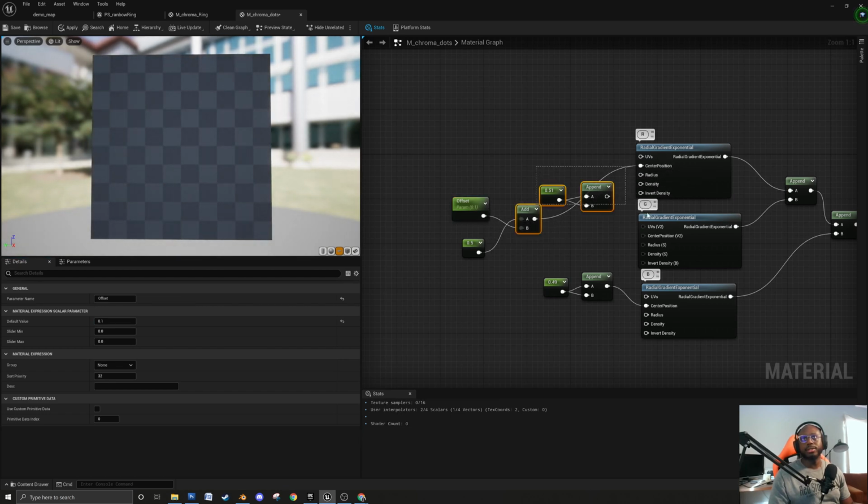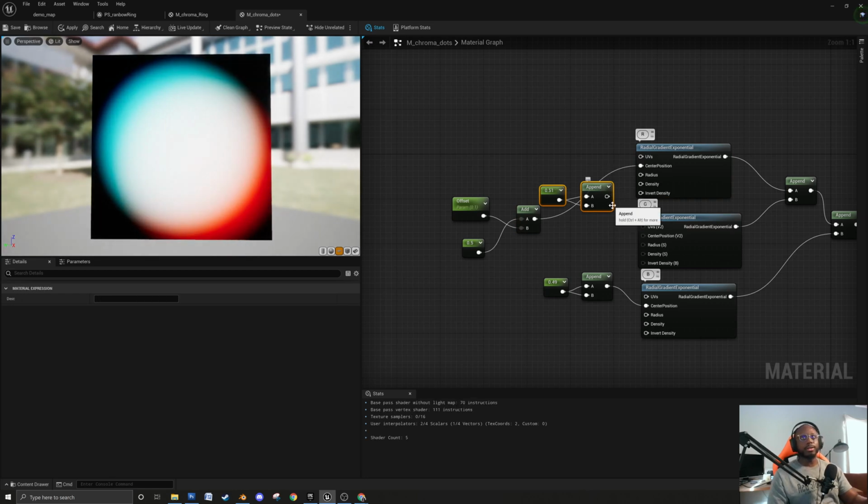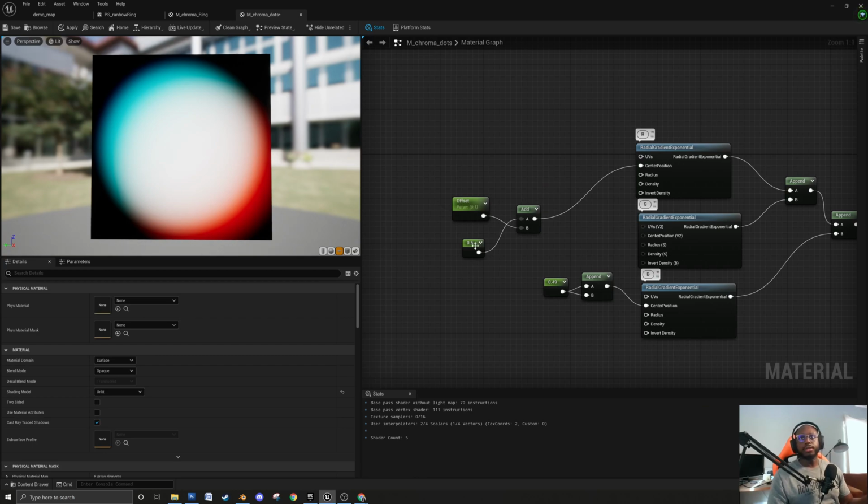and then use that as the center position. I don't need the append because, again, like I said earlier, if I need a way to input a vector 2 and I input a vector 1, Unreal sort of helps us out by saying, oh, you meant to make this a vector 2 where I use the same singular float twice. So it's doing that for us here as well. And I'll do the same thing down here, except I'll use a subtract.